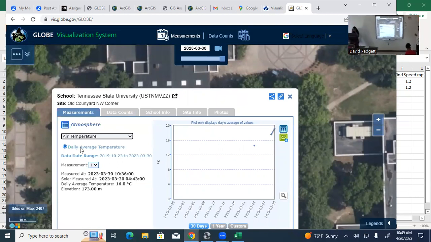So the concrete was 8 degrees Celsius cooler than the grass. Well, the air temperature near the area where the concrete was 8 degrees Celsius cooler than the grass would strike us as very unusual.